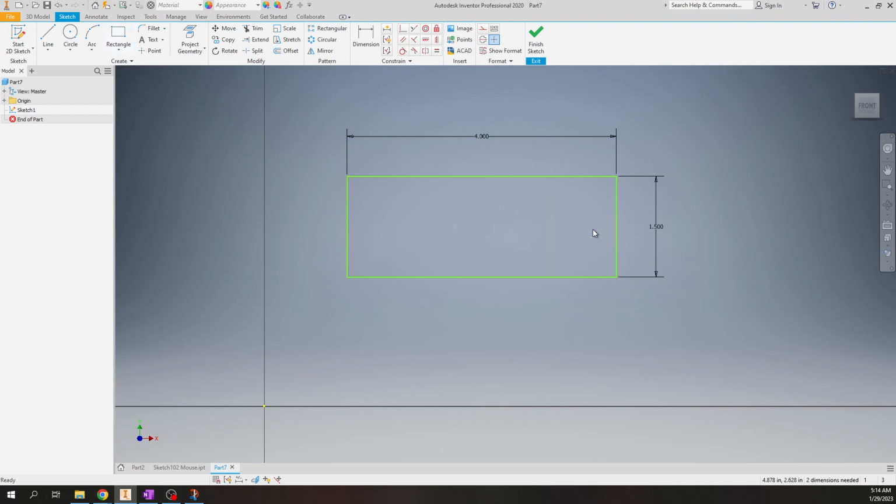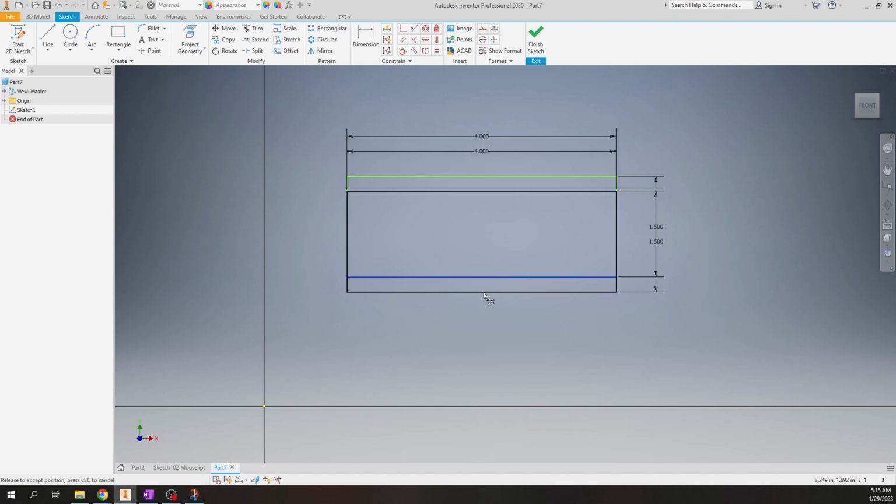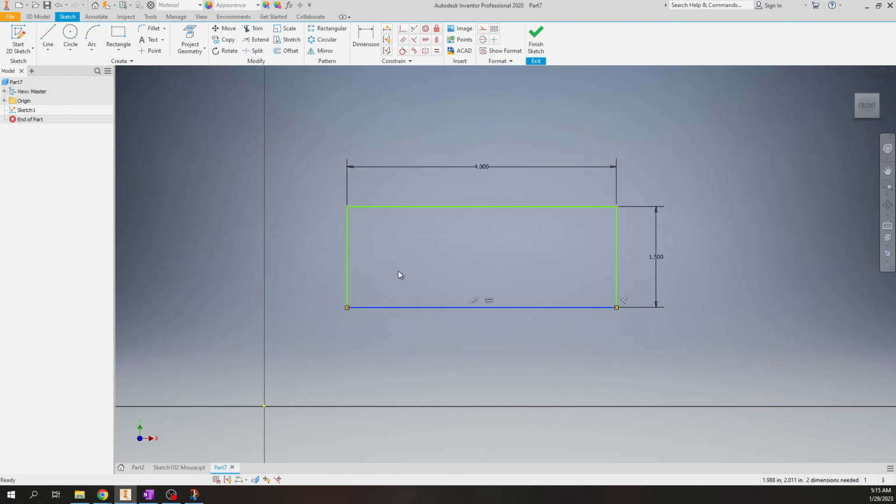However, when I finish constraining, Inventor tells us that there are 2 more dimensions that need to be constrained. The idea is to have the sketch constrained so parts don't move or change in size, in order to model correctly. Best practice is to constrain as much as you can. This is almost fully constrained. The only reason it's not fully constrained is because it's floaty. It cannot change size, but it can move.